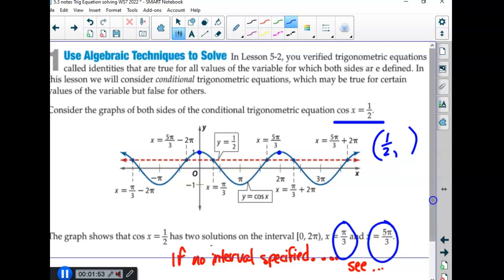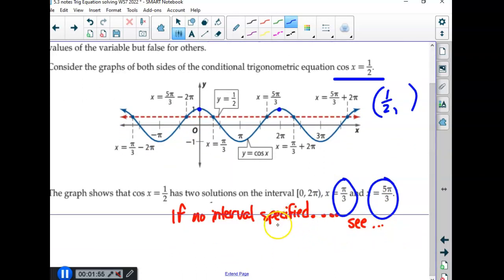Now, if I asked for only the solutions between 0 and 2 pi, those two answers are it. But if it asked for all solutions forever, with no interval, or they will say things like from -infinity to infinity, how often are those two answers going to repeat? Pi over 3 or 60 degrees. And then you could keep adding and subtracting what? Yeah, you could keep adding and subtracting 360 if it was degrees. If it's in radians, we have to keep adding or subtracting 2 pi as many times as we wanted, where n equals any integer.